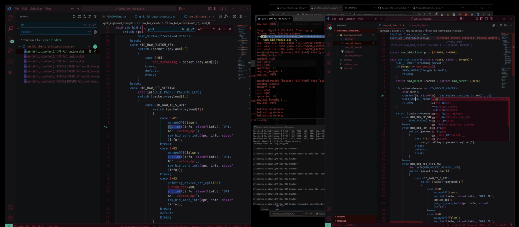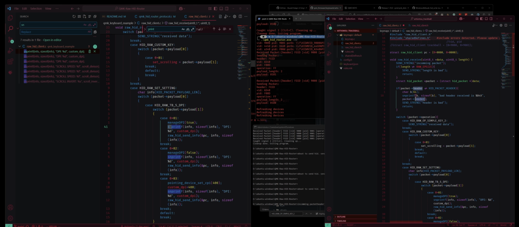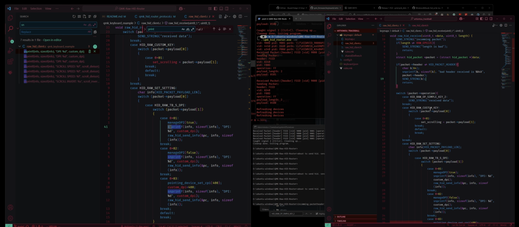And then that will be packet header, something like this. Then we can send string of B, and I think that will work.